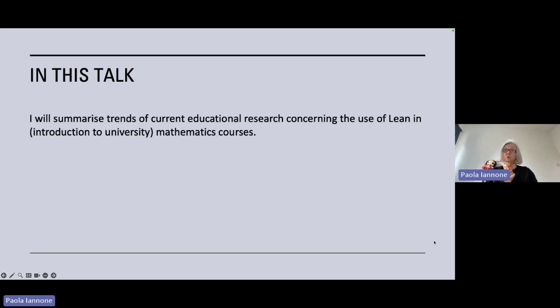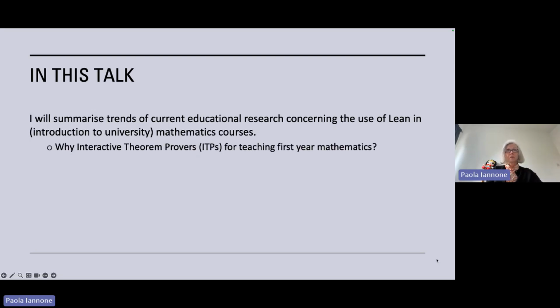So in order to do so in this talk, I want to talk about, first of all, why do we want to teach interactive theorem provers? Why do we want to teach them to first-year mathematics students? After all, if you think about how we teach first-year mathematics students, this is fairly traditional. So there is still a lot of using chalkboards and a lot of presenting mathematics as something which is complete and something which is very, very well organized and always precisely written. So why do we want to change all this, and why do we want to use interactive theorem provers, and what happens if we do use interactive theorem provers?